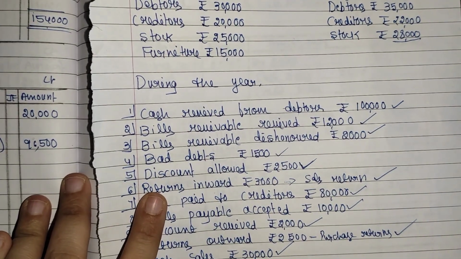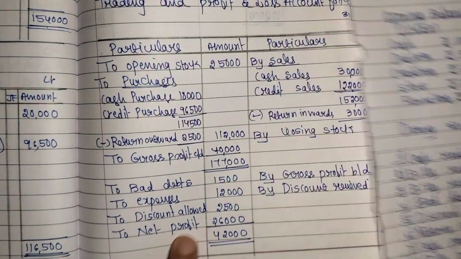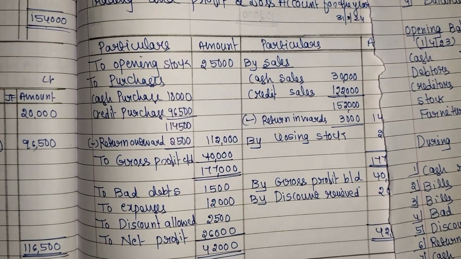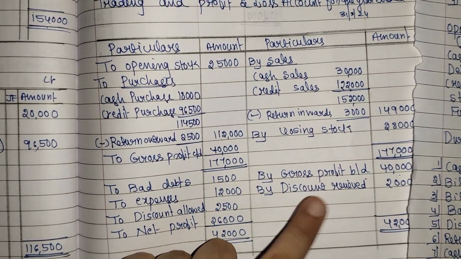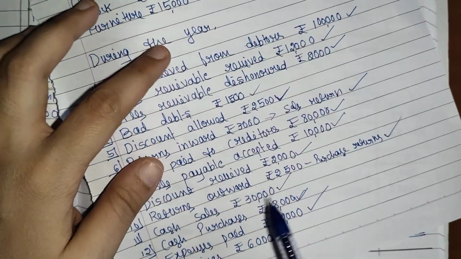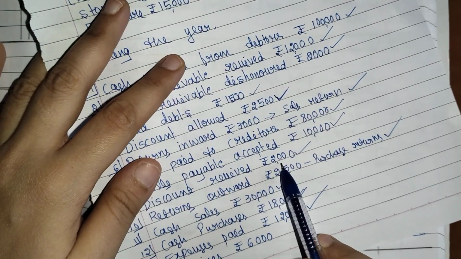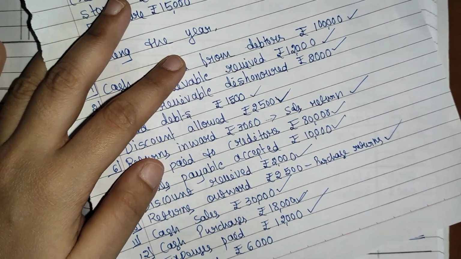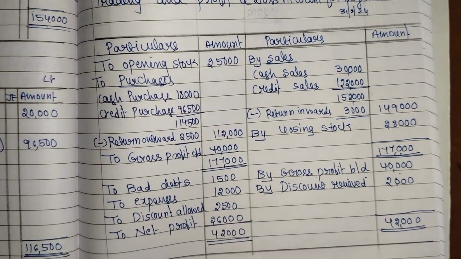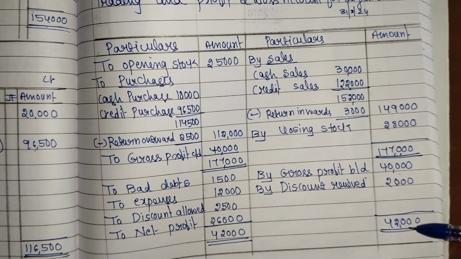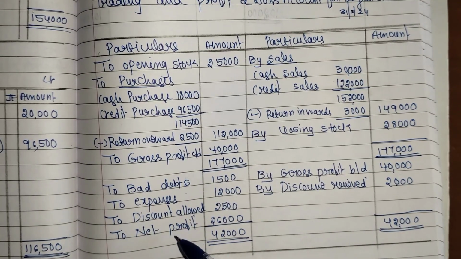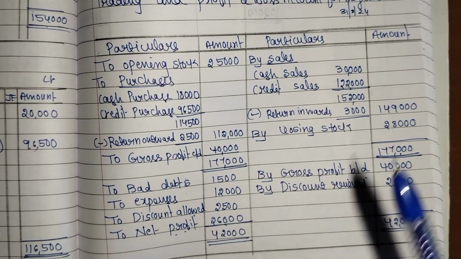Then we will receive the lesser amount. That is our expense, right? So discount allowed, how much? 2,500. At the same time there is discount received also. Discount received means suppliers provide the discount to the business. How much? That is rupees 2,000. Means this is the income. So we can pay the lesser amount to the suppliers if they provide the discount to us, right? That is rupees 2,000. Now totally, here again credit side is more, 42,000. From that you need to deduct bad debts, expenses, discount allowed. Then we will get net profit of rupees 26,000.